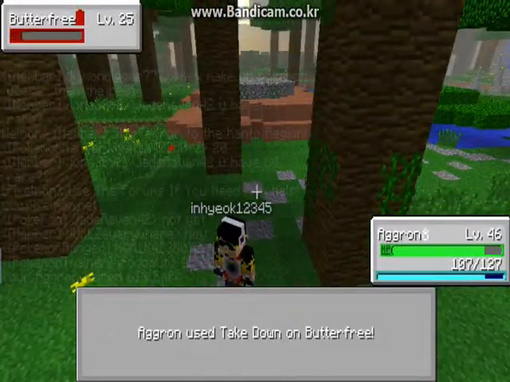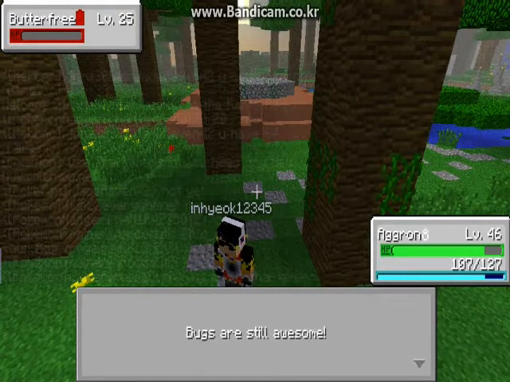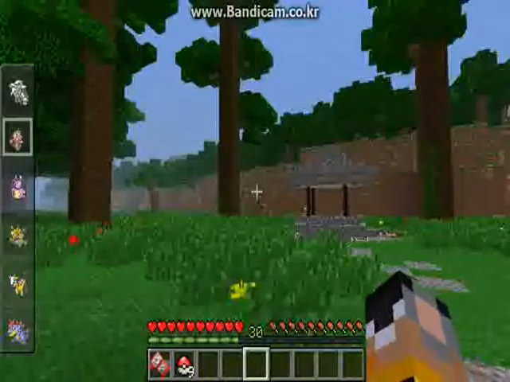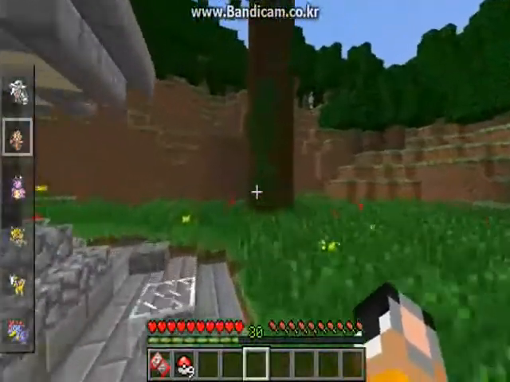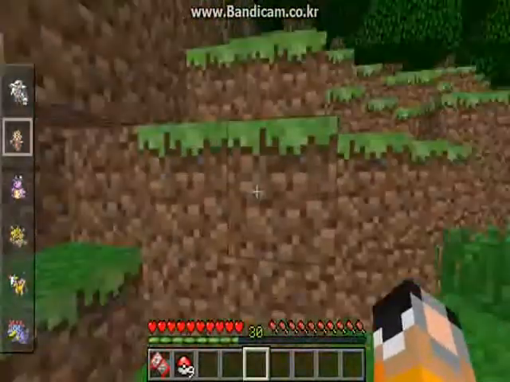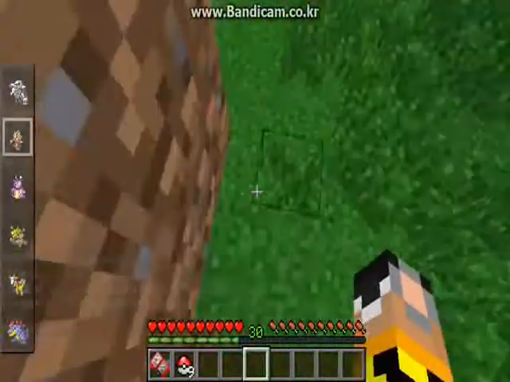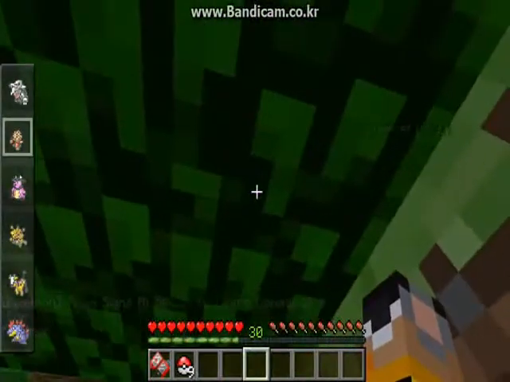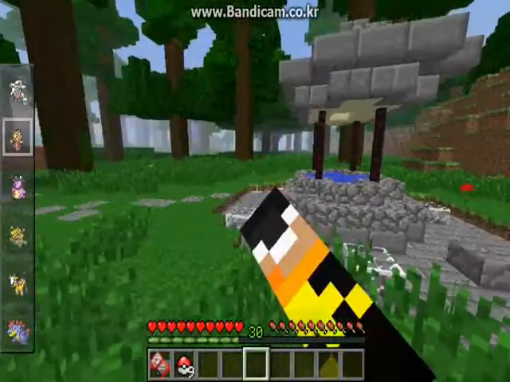So, yeah. Okay, we called him, he fainted. Bugs are still awesome. Well, I can't blame that. Okay, anyway, so that's basically how it goes. Another guy up there. Parkour. Okay. Yeah, I'm only level 11. Never mind. Need to parkour for him.